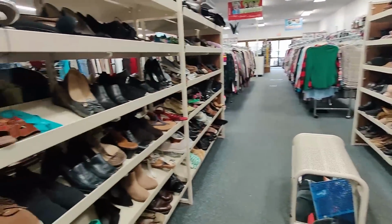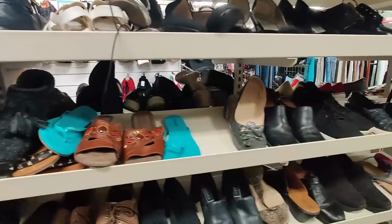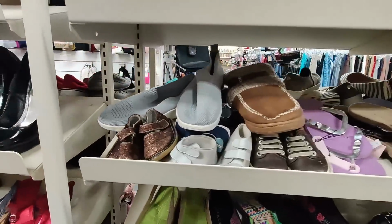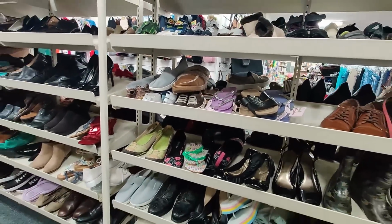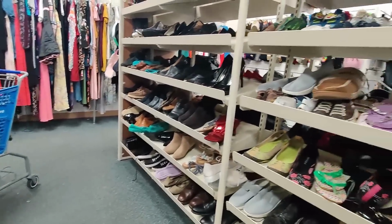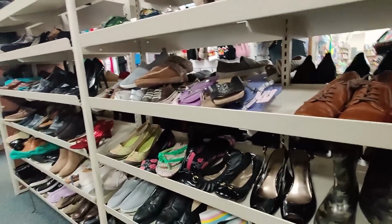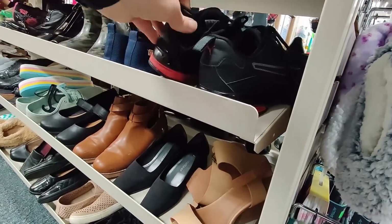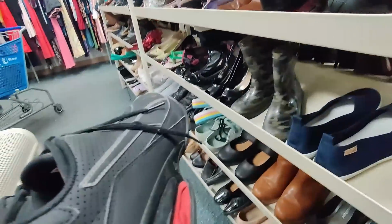But shoes, I'm coming back over just to see if there's any shoes I missed, because I miss stuff all the time. One time I came back over and found a nice pair of Red Wing shoes that I missed, but nothing very special that I see. Some interesting Pumas, but not worth picking up. But let me show you everything I got today. Some great items.